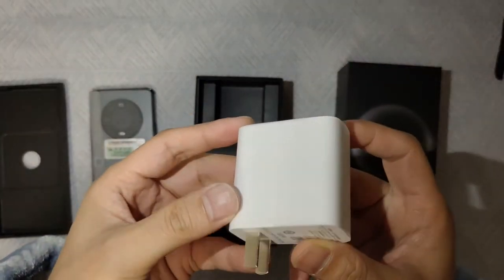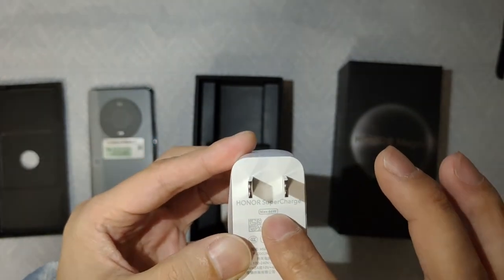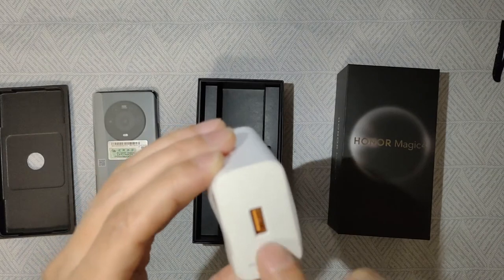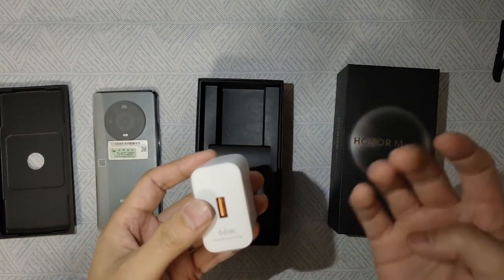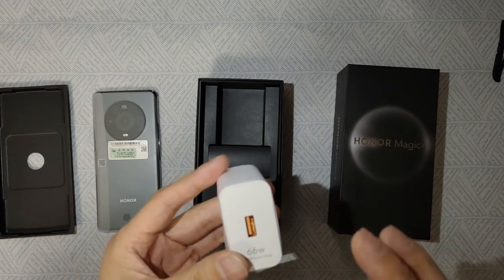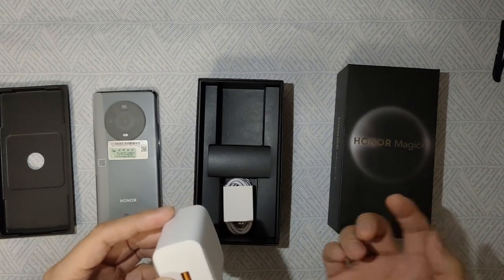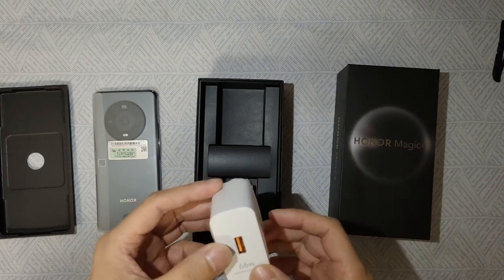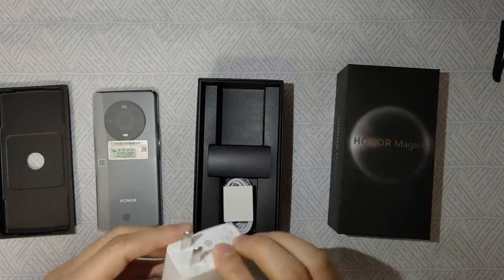Here we have the charger. The charger is not so big, but it says it supports the Honor SuperCharge, so it should be very, very fast. Yes, here, the 66W Honor SuperCharge. I would say compared to other models, Redmi or Oppo or other brands, 66 watts actually is not so fast. It's not the fastest. I remember Mi has released a new model, the Neo 3. It supports up to 150 watts fast charging, two times this one. Okay, this is the fast charger.